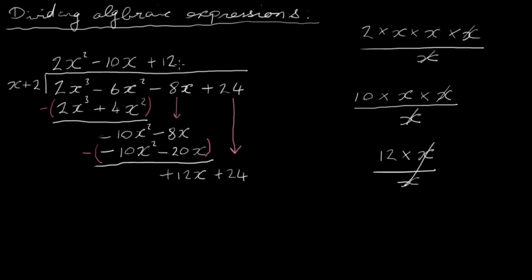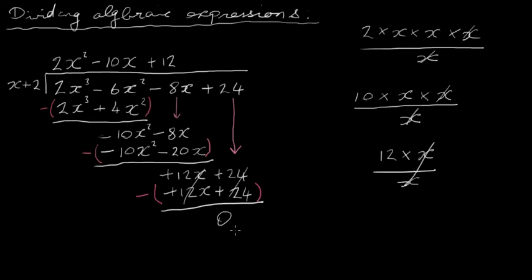Now we're going to take this plus 12, and we're going to multiply it by x plus 2. Multiply the 12 by the x first, so we should get plus 12x. Multiply plus times plus, and we'll get plus. 12 times 2 will give us 24. So at this stage you should probably see what's going to happen. We're going to put a bracket around here again, put a minus here, and you'll see that this will become minus 12x, so these two will cancel. Minus times plus is minus. Plus 24, minus 24, these two will cancel, and we end up with 0 on the bottom.